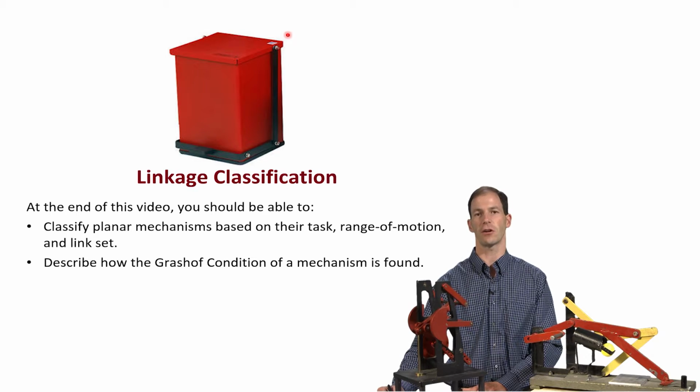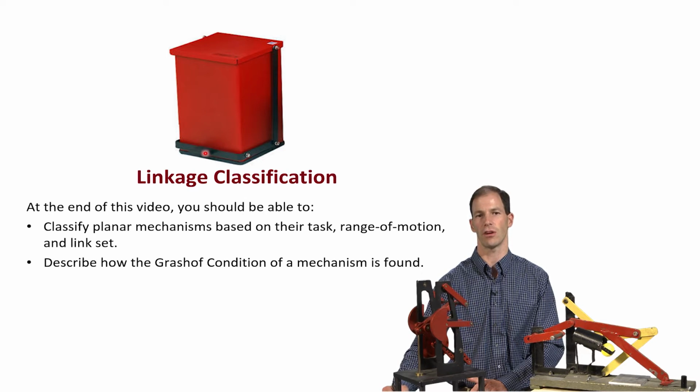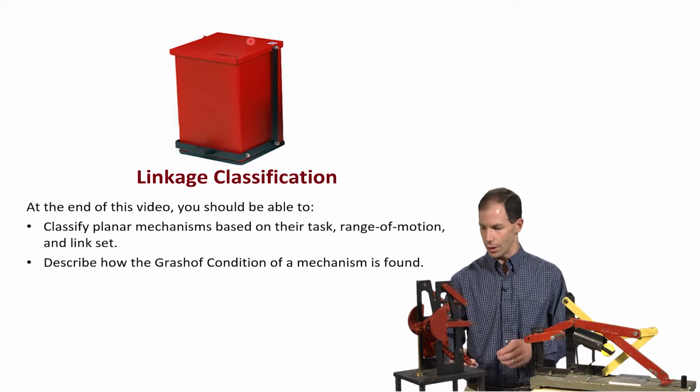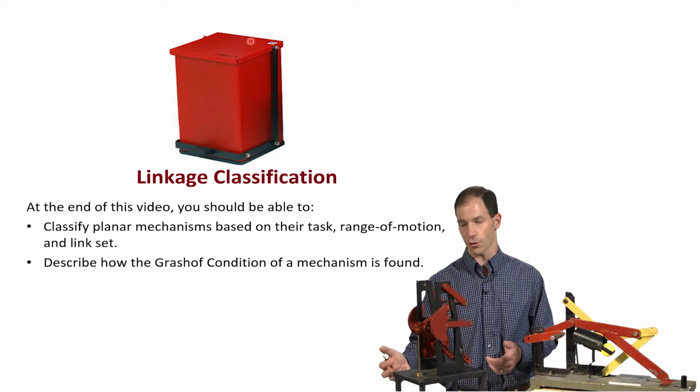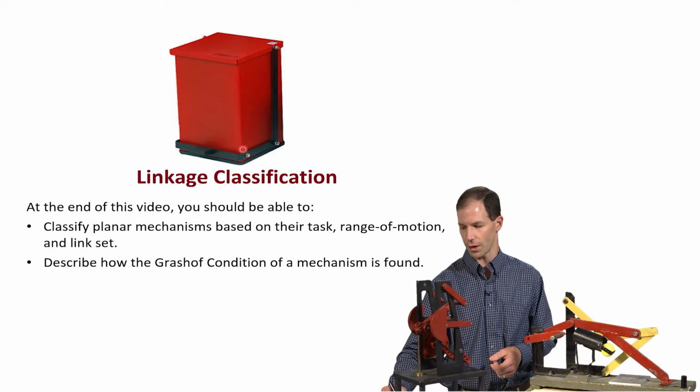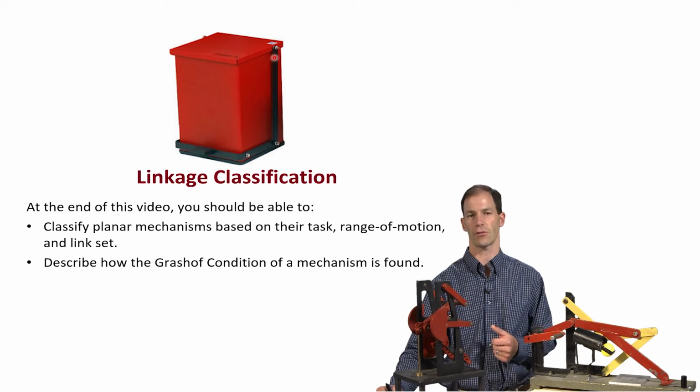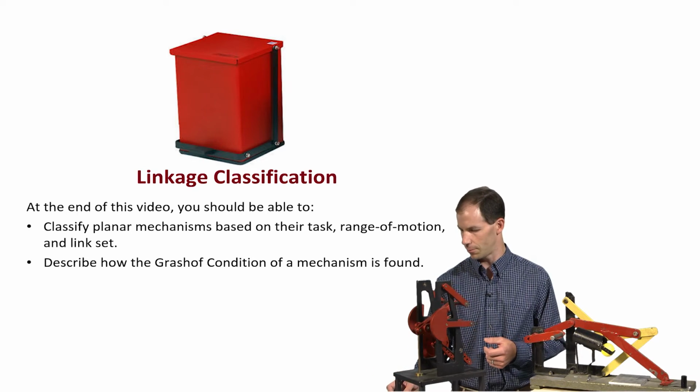It also happens to be a function generator in that I have an input that is a rotation driving a rotation of an output. So I'm creating a function between rotation here and rotation here. And it also happens to be a rocker crank mechanism in that my input link rocks, and if I allowed it to go far enough, my output link would crank. So we'll talk about all those different classifications and look at 3 different ways to classify mechanisms in this lecture.